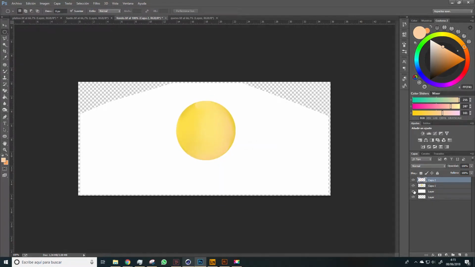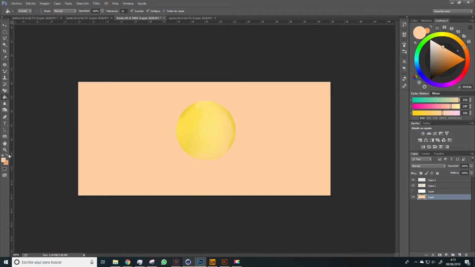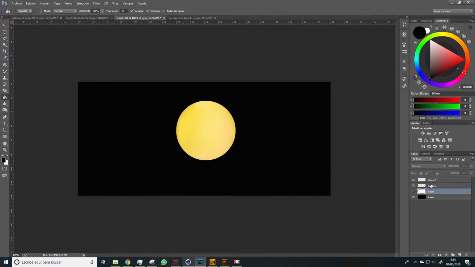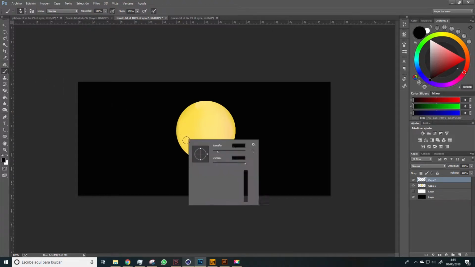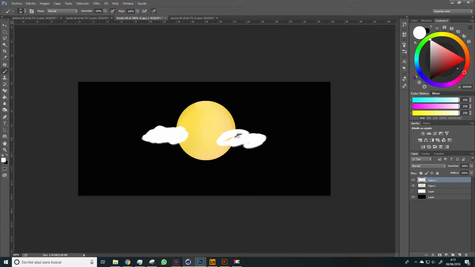The next step is creating a new layer in order to create some clouds. For this, I'll remove these, and just as a guide, I'll paint this black background so I can see the white properly. And in this layer here, we'll start painting the clouds. Select the brush tool, and we'll pick a specific brush, okay, the one you like the most. Try different ones and we'll see what they do. Pick the white color, and for example with this one we would have enough. We create a cloud over here, another one to the right, and we'll make another one here around this part.